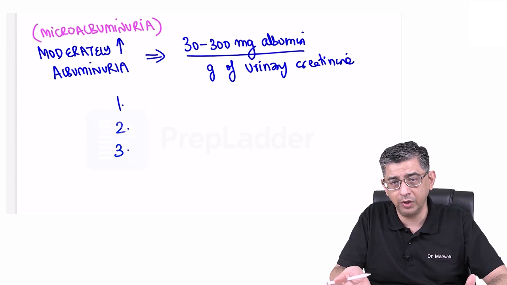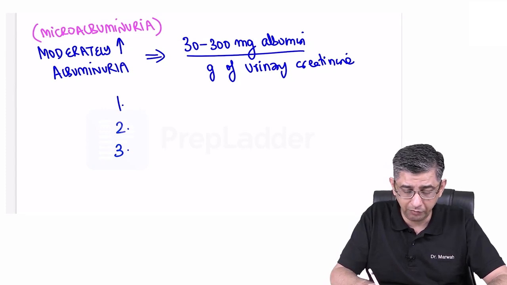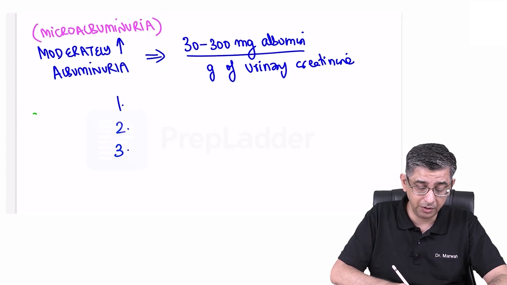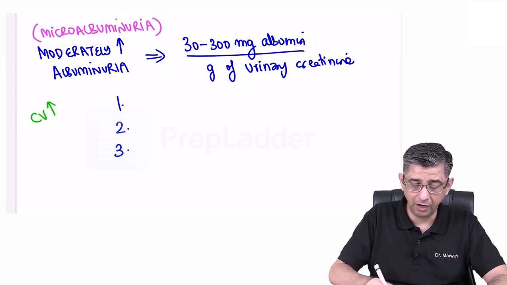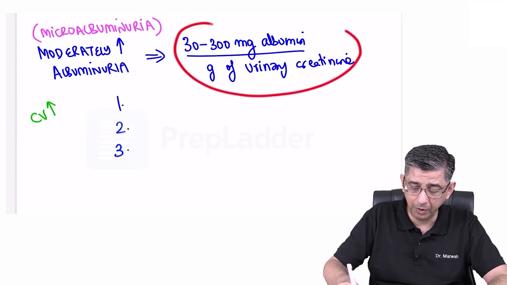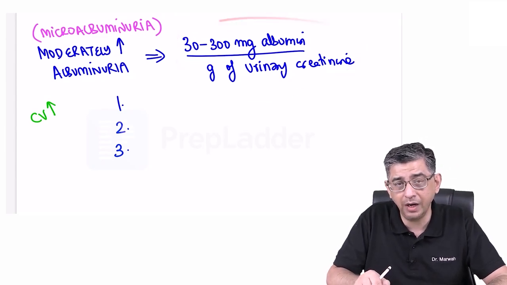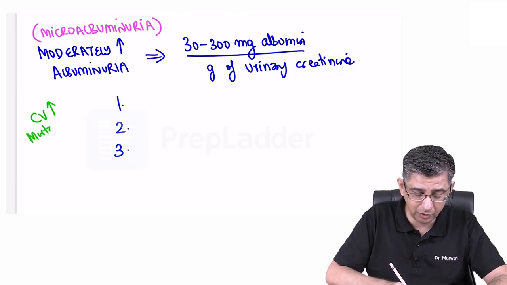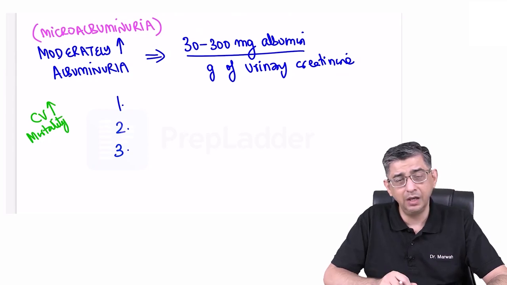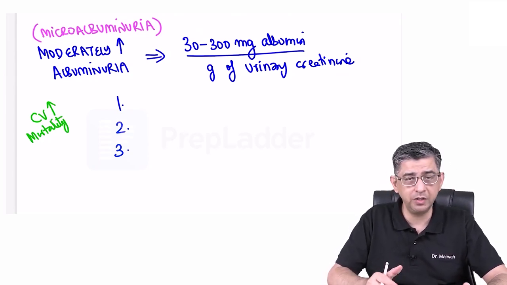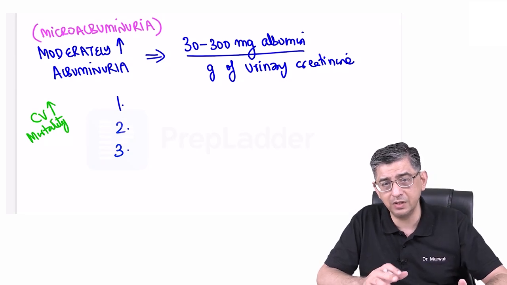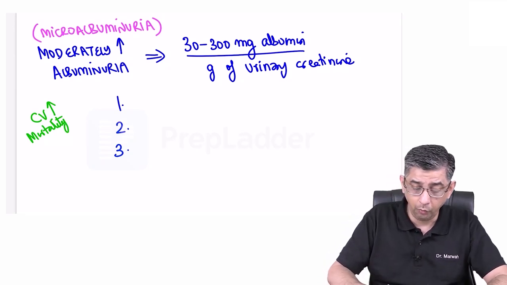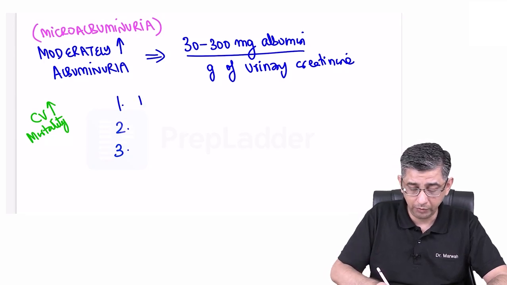But currently I have told you what the literature supports, and one of the very important parts of this discussion is that in any patient having the following amount of albumin per gram of urinary creatinine, this indirectly implies that cardiovascular mortality is going to be increased in this individual. He can develop an MI or any of the components of acute coronary syndrome that I've discussed in the cardiology section. Now, why can it develop? One of the leading causes for this would be diabetic nephropathy.